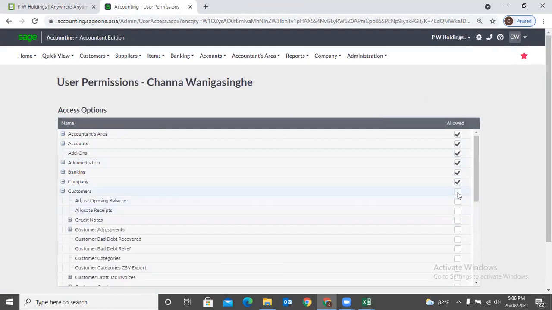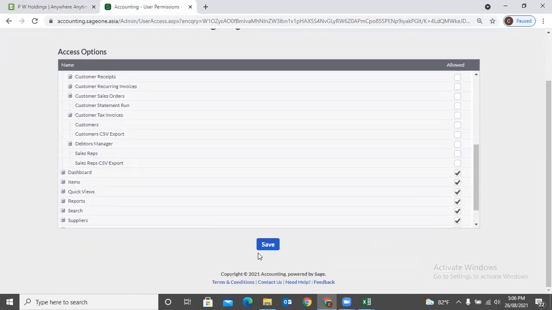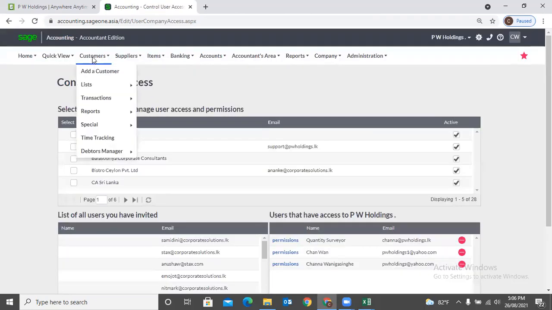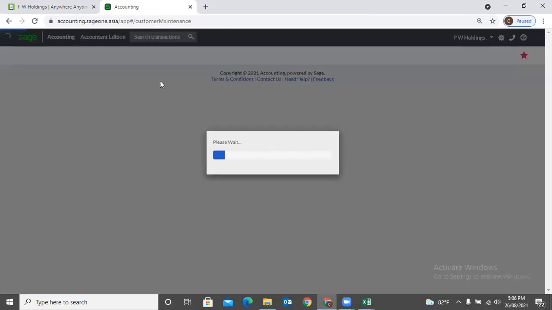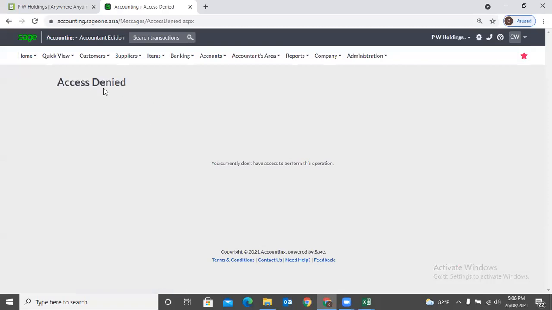Now I'll untick this customer module for me and save. Now I'll go to customers, list of customers. Now I cannot view that customer. Okay, you currently don't have access to perform this operation.